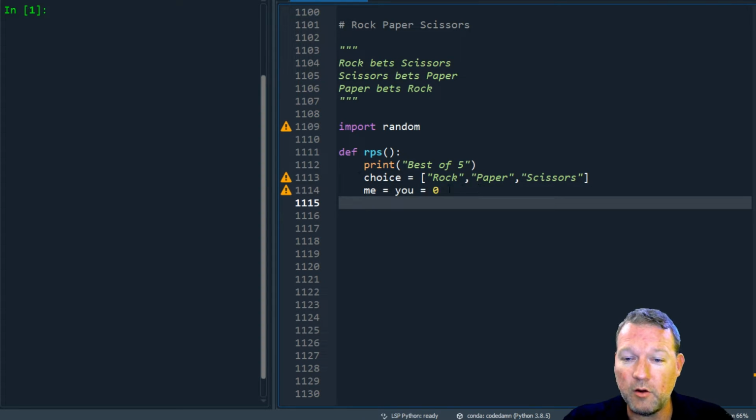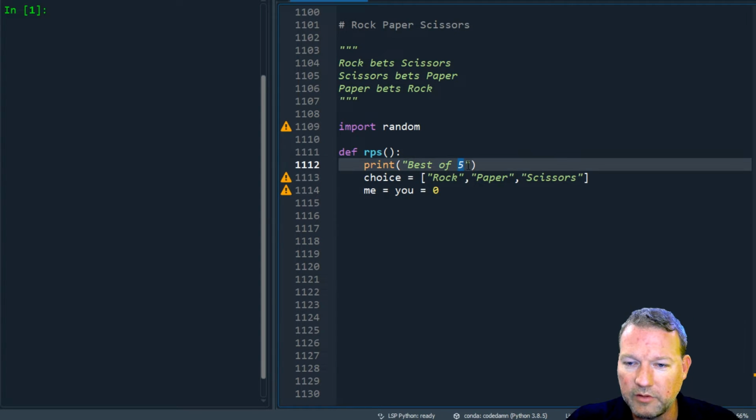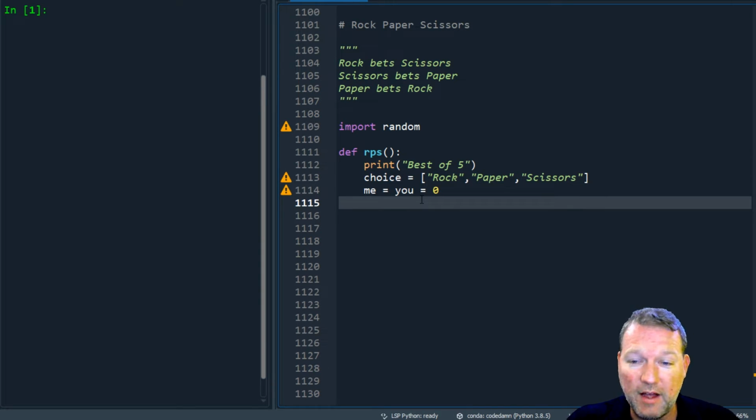We have our choices here, and this is mainly for the program to choose, so we have a list of rock, paper, scissors. Then we're going to set the variables me and you to 0. If we're going to continuously do something over and over again, we need a loop. Now, what kind of loop? You might say we're going to do it 5 times, so we could just do a for loop of 5. Well, what happens if there's a tie? Or what happens if somebody wants to see the score? So let's use a while loop. We have this set up here.